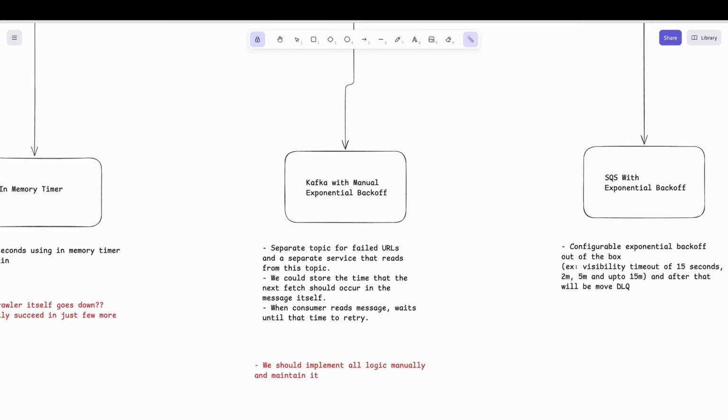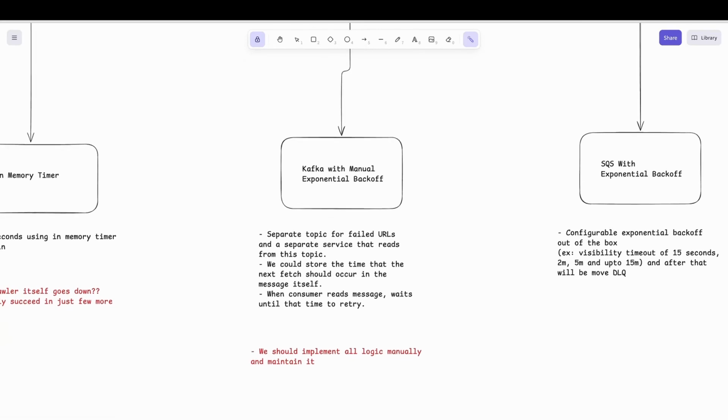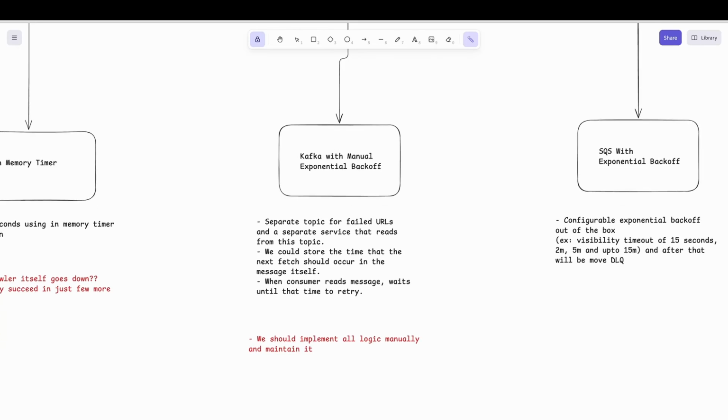This way we store the URLs in that queue, and they get picked up by the crawler, which tries to hit them again as a retry. We could store the time that the next fetch should occur in the message itself, the one I'm putting on the queue. So when the consumer, meaning our caller, reads a message, it waits until that time to retry. This way we make sure that we are retrying after a specific time, not immediately.